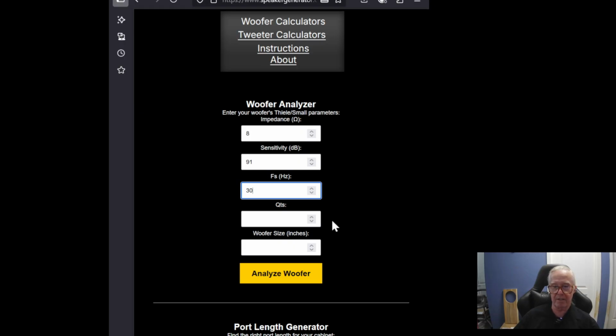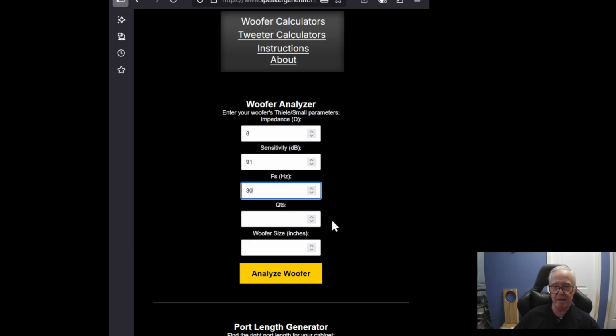Okay, QTS, that's a tricky one. That's the quality of the suspension. Now, higher QTSs, say like 0.7 or something like that, means that the woofer suspension is rather loose. It'll need to be in a sealed box. The lower QTS means that the woofer suspension is rather stiff, like a stiff suspension in a car.